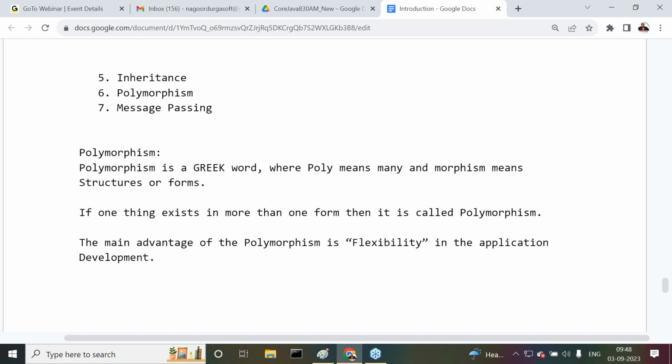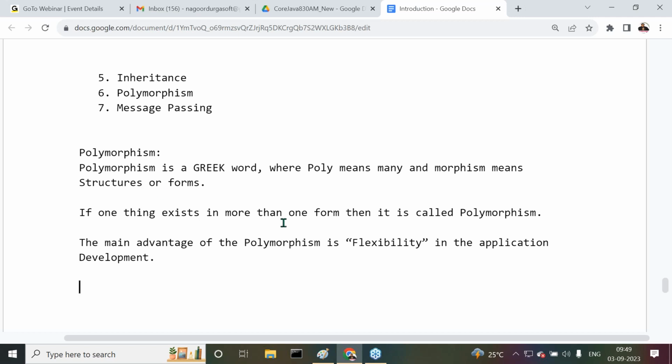We have to use that one only, with no alternative. But if one thing is available in more than one form, there is an alternative for us. If the first one is not required, we may go for the second one. If the second one is not available, then go for the third one. This is the meaning of flexibility. Polymorphism provides flexibility while developing applications. These are the points we have to understand clearly.